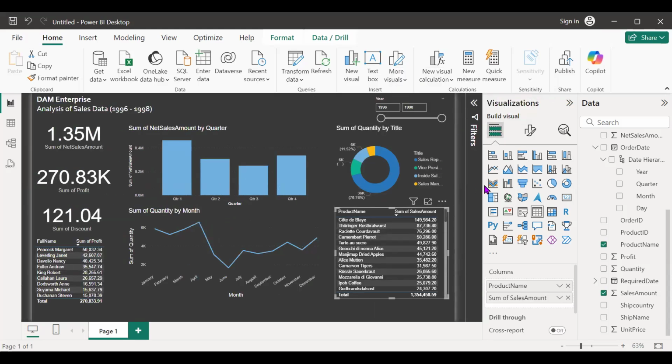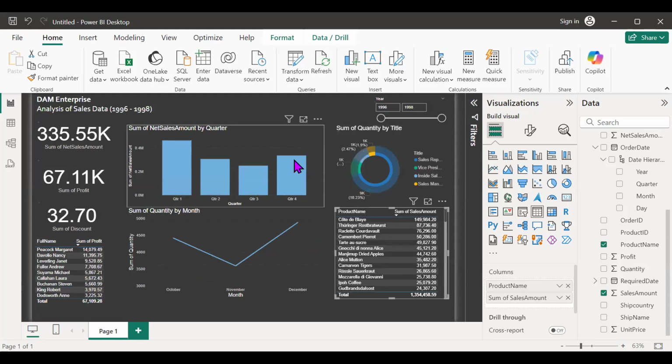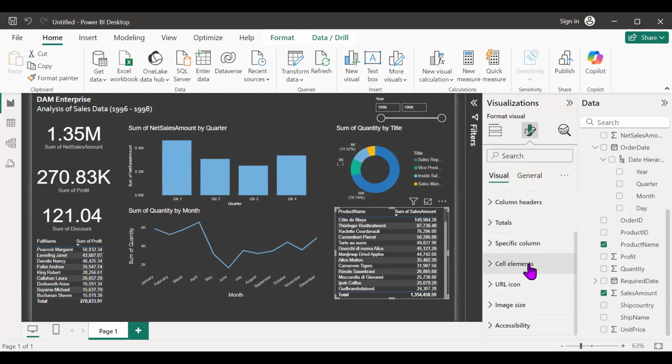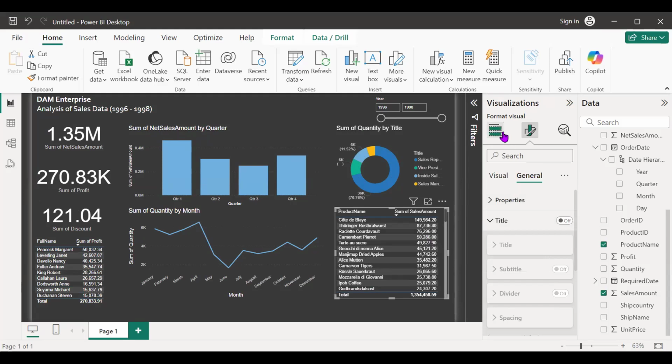Also, in the next section we'll learn how to filter. Some of these things, you might not need this blue color. Maybe what you actually want is another color. So we'll just come to this visualization. There's a way we can edit many of these things. Like sum of net sales amount per quarter. It doesn't make any sense. I prefer to just remove it, change the title. So I can always change the title. From here, I can come to either visual or general where I can change the title. Anything you want to do, you can easily effect them here.